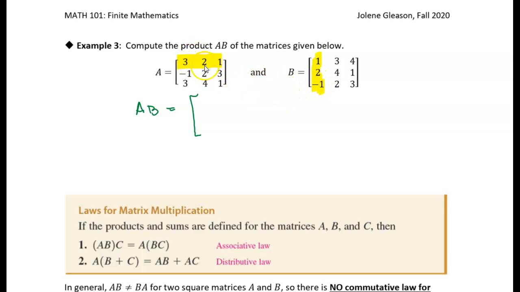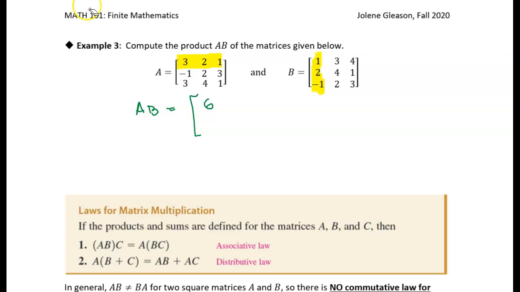But what I would normally do is I would say, okay, 3 times 1 is 3. 2 times 2 is 4. Add that to the 3, so that's 7. And then I'm going to subtract 1, so that becomes a 6. In reality, I'll do this arithmetic in my head. So I get 6 for the first element rather than writing everything all out. So it's fine if you don't want to write everything all out. And then let's go on to the next element.